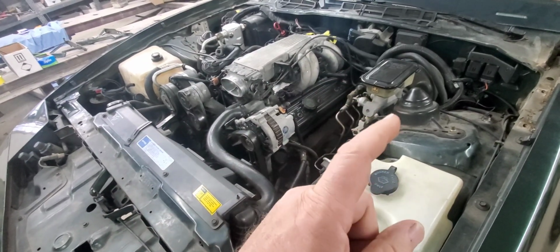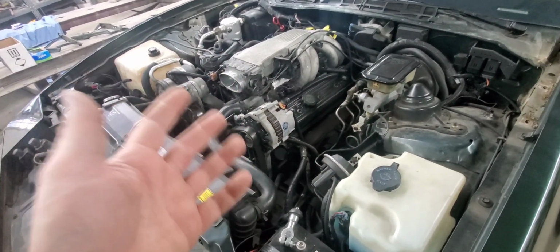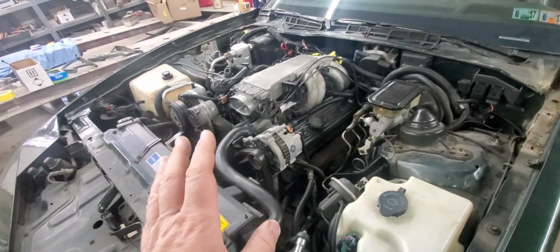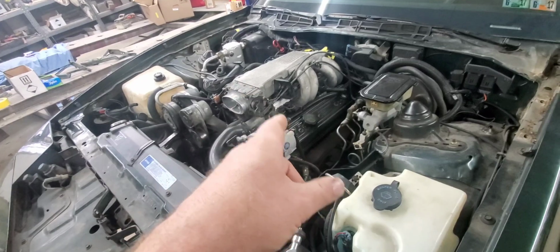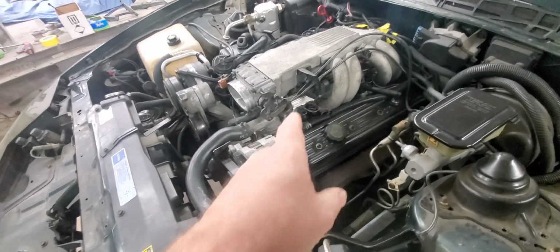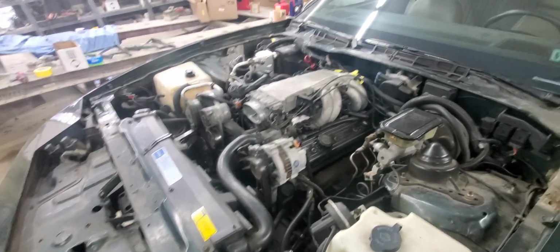As soon as I started the car up, it went back down to like 43 pounds or something like that. It was fine. That's exactly what it's supposed to do. So that's the very first thing I ruled out, the fuel pressure regulator and the fuel injectors. And the fuel injectors have been changed. I can see where they've been changed. So I thought, fuel injectors are marked off the list. That's not the problem.